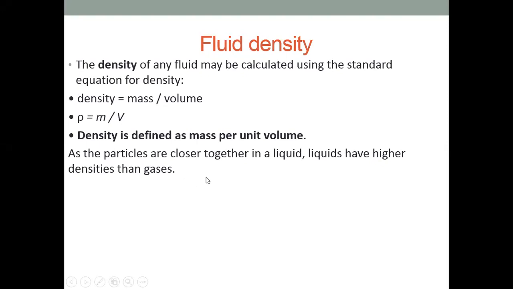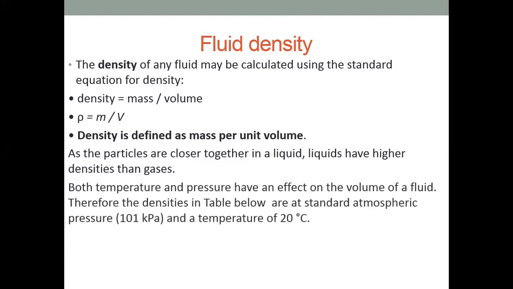As the particles are closer together in a liquid, liquids have higher density than gases, and solids have the highest density when you compare them to gases and liquids. Don't forget this. Why? Because the particles are closer to each other. That's why. Both temperature and pressure have an effect on the volume of the liquid.